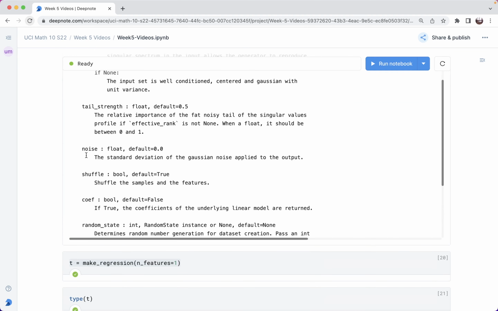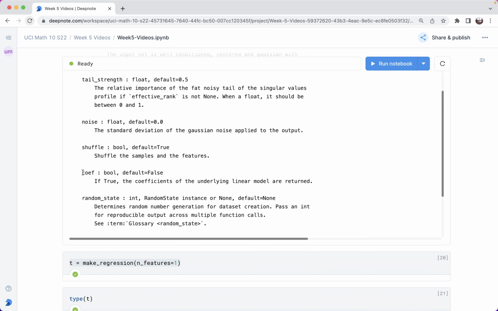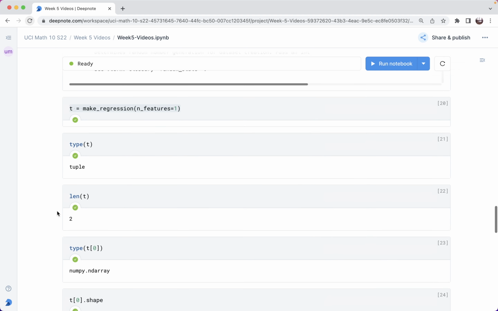This is the keyword argument coef, and it is supposed to be provided a Boolean, either True or False. If it's True, then the coefficients, so we're making a line like y equals m times x plus b, this is saying, should we return that random coefficient m?